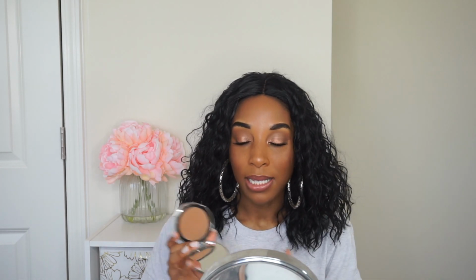I also liked the Sheer Tint Finishing Powder. It felt really lightweight. I told you guys it almost mattified the makeup just a little bit, but it wasn't too extreme in terms of being super duper matte. It just dimmed down that shine a little bit, but nothing too crazy to where I didn't like it. So I actually enjoyed this powder. Again, it was super lightweight, easy to work with, and it didn't change the color of my foundation. So keep that in mind.